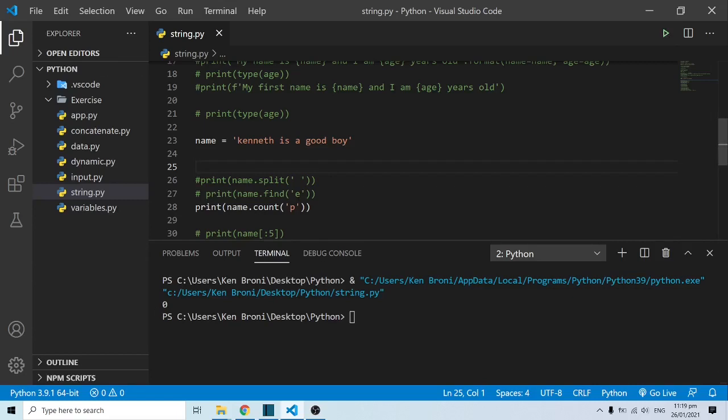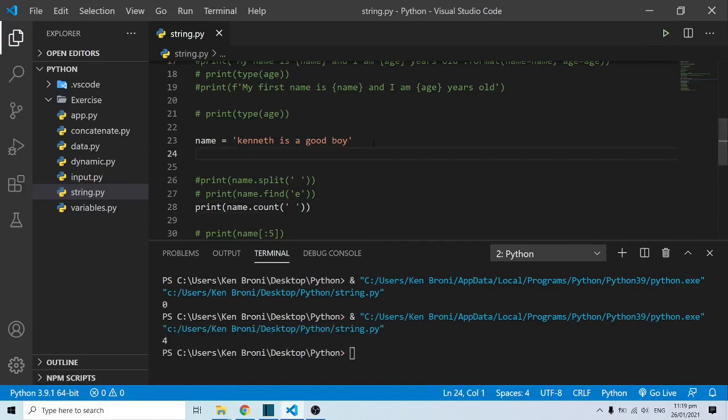And if we just leave it blank, that's the white spaces, we are definitely going to see that we have 4 white spaces. So we have 1 over here, 2, 3, and 4 white spaces as it is in the string.